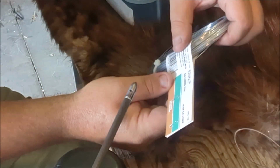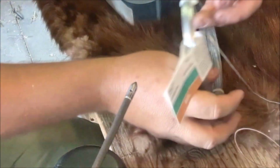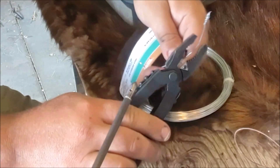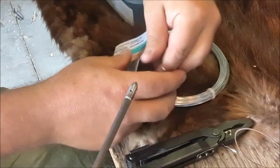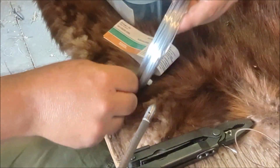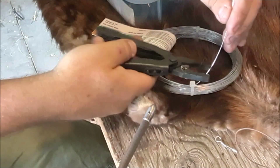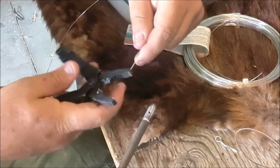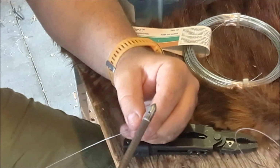Okay, as I begin, I'm using 20 gauge galvanized steel wire. We'll see if that works or not. Just trying to pull out a length here. I don't think I need much more than a foot. It all depends on the size of your loops. So I'm going to try to follow a figure eight pattern.